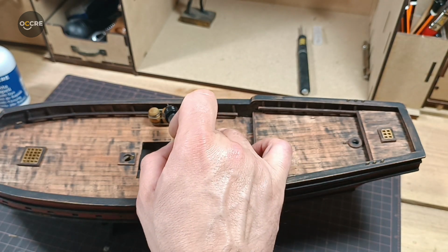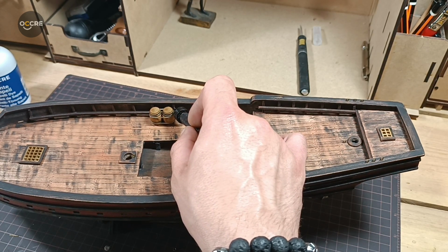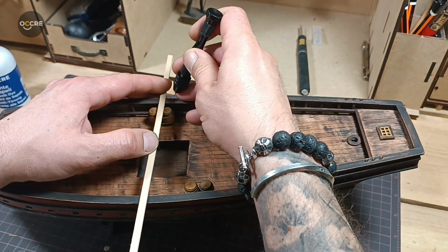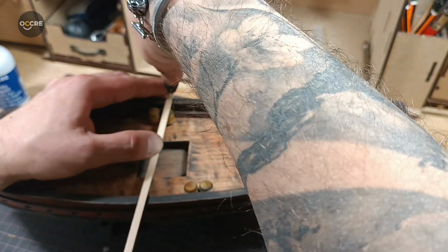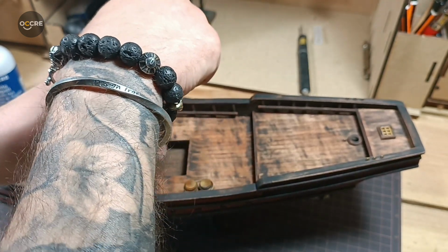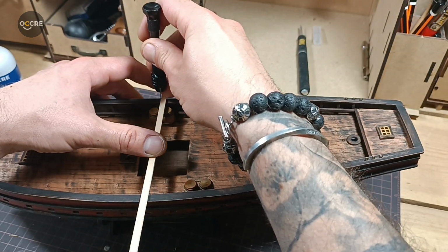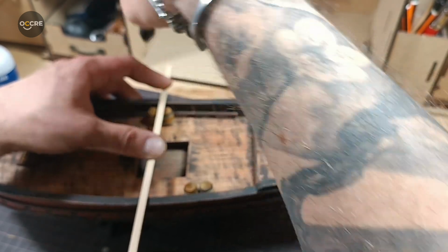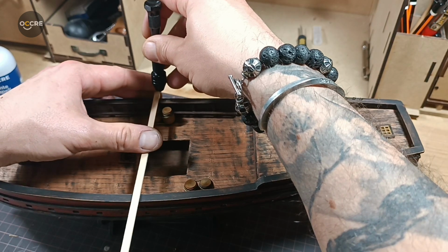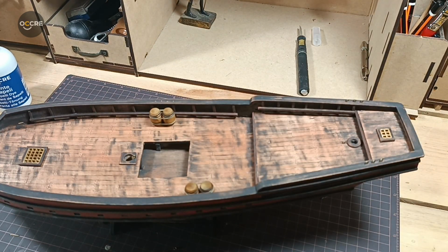So guys, our next holes are starting at the fourth. I don't know how to say it. Fourth piece of wood. So here we have the first one. Now goes second one. Third one. And fourth. I don't know, it doesn't look like in the picture. It looks like it has more space, but I will go with this.